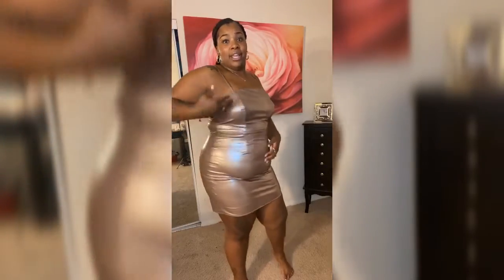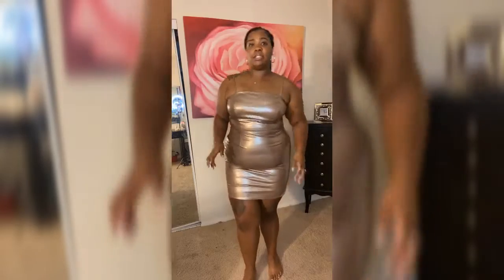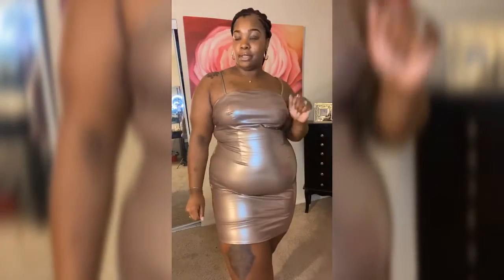This is a size 1X champagne-colored dress from Forever 21 — it's a pleather or latex-type situation. As you can tell, it fits tight, baby. If you want shapewear or anything underneath, be careful because your lines are going to show through this piece. It does come with cups on the inside so you don't need a bra. I'm really feeling this — I really like it. Pair this with some nice cute heels and you'll be good to go. This will definitely give you that confidence boost.